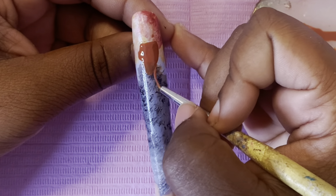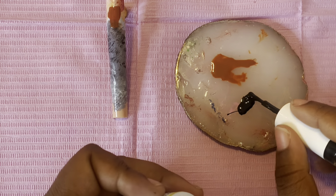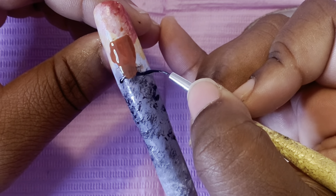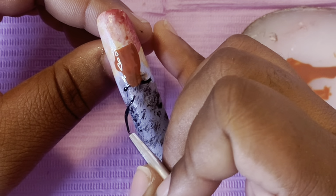The details on the eyes and stuff like that kind of stopped me in my tracks. I'm now going to grab the color black from Dynamic Nails. It could be any black, guys. I'm just telling y'all the one that I'm using. Dynamic Nails does tend to be thick, so it's good for stuff like cartoons. That way you're not having to go in more than once.